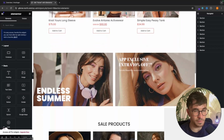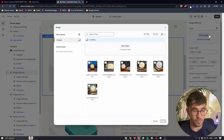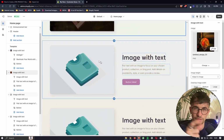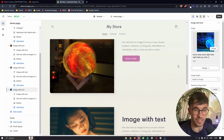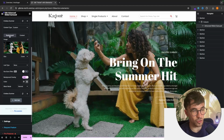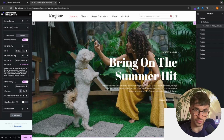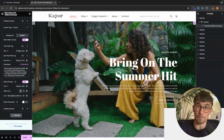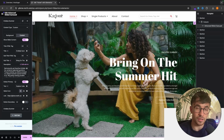On top of this, the web page builder inside of WooCommerce takes a lot longer for a beginner to learn. With Shopify, we can go in and edit text, and then all we can really do is kind of move these blocks around. We can say we want this on the left, we want this on the right, we want this section to be a different color. Whereas Elementor just has so many different options for what you can do, and all of these settings take a long time to learn. I will make a disclaimer here and say that WooCommerce is going to be better for big brands that really have an idea of what they want their website to look like, as the website builder is more customizable on WooCommerce.